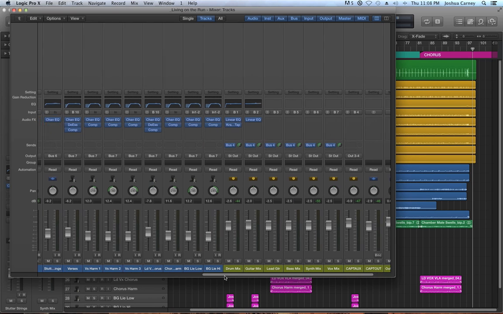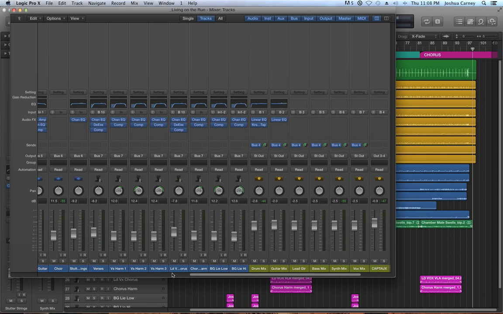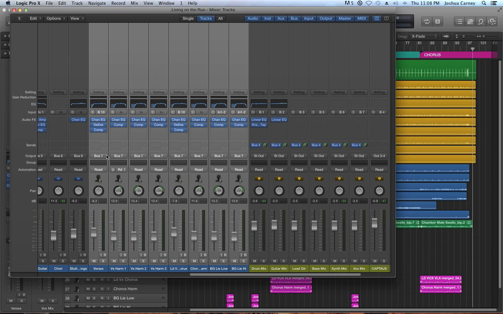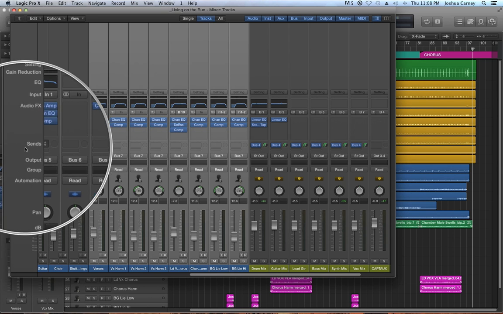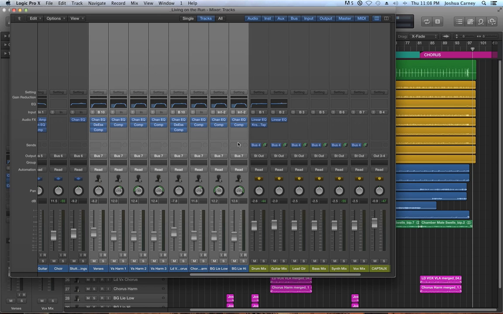The first is you're not wasting a bunch of processing power. Like for instance, in this video, I'm going to put reverb on all my vocal tracks. Now, rather than putting 8 different reverb plugins on my 8 vocal tracks, I'm going to just create one auxiliary channel strip that is basically a vocal reverb track, and I'm going to use the sends, right here, to send the signal, or bus the signal, over to that aux track. So we're not wasting the processing power of having 8 reverb plugins on 8 tracks. The same goes with delay, chorus, flanger, phaser.